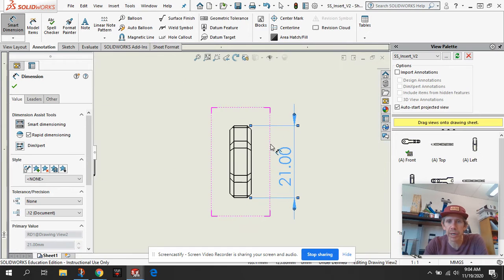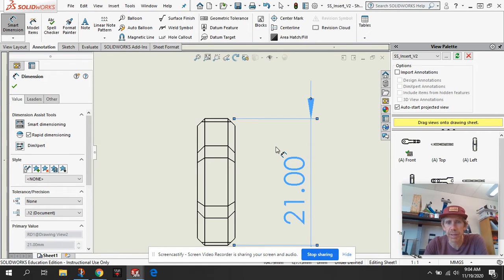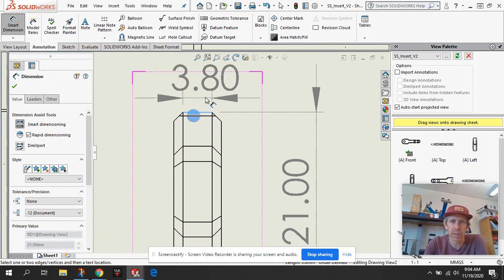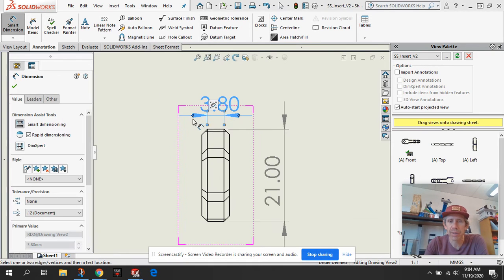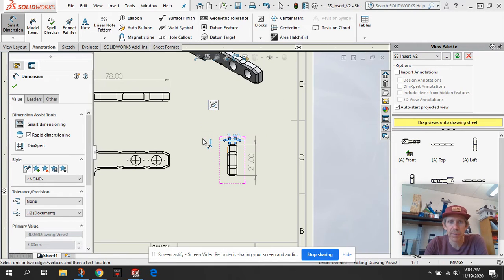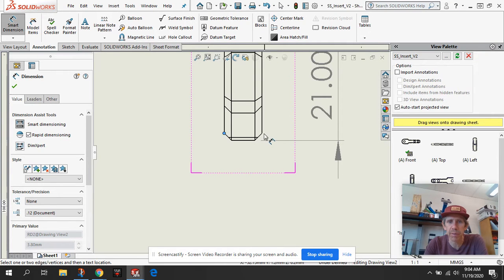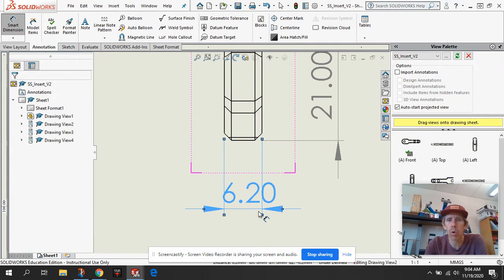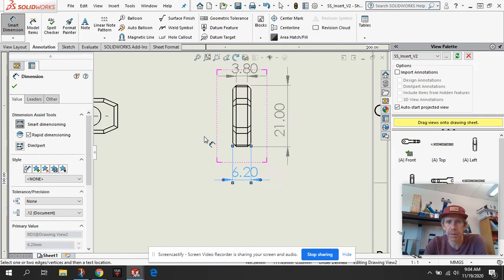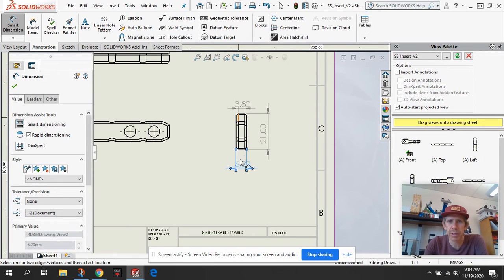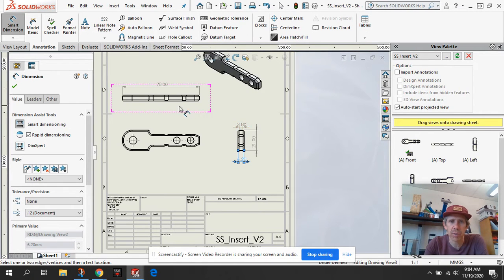Now if I wanted to, I want to add maybe another dimension to this area, so maybe I'm just going to pull up and put the thickness of the part right there. I can also maybe go down here and do the thickness of the part, the whole part, and not just the tapered part. But so I've got 3 dimensions down there. I'm not going to dimension that anymore.